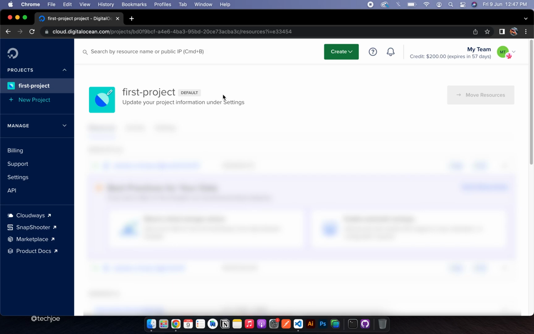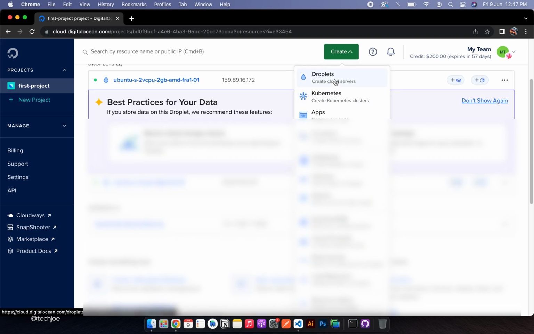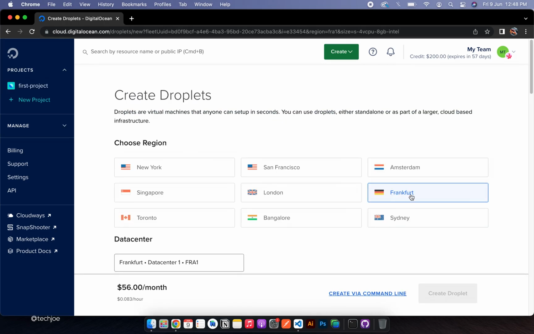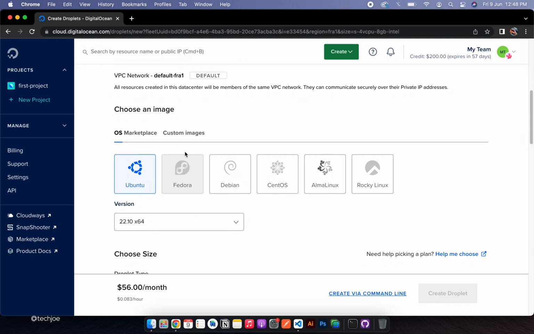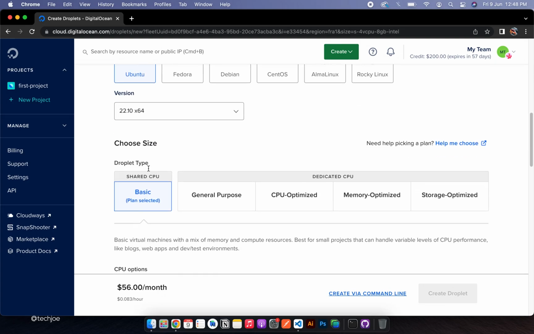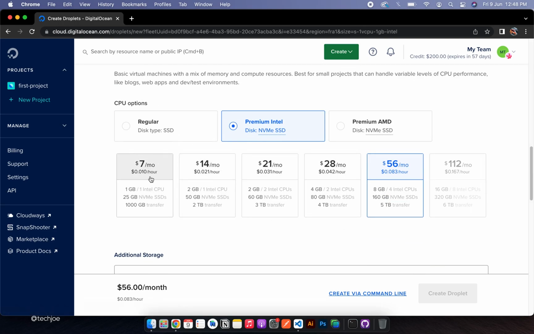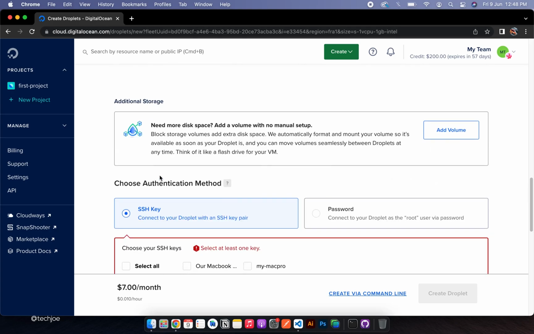The first thing you'll need to do here is create a project if you're using DigitalOcean. If you're using Linode, you can just create a new Linode. So the first thing we'll do is, obviously, create a new droplet. For our image, let's use Ubuntu. Then we'll just use a shared CPU here. We'll select the most basic. This should be fine. This should be good to go.